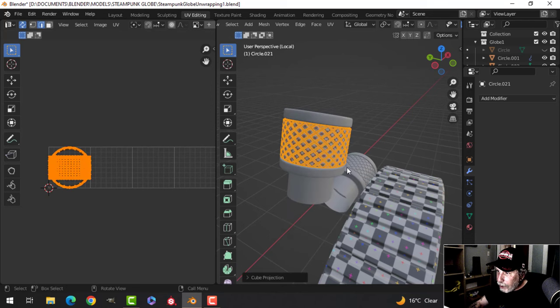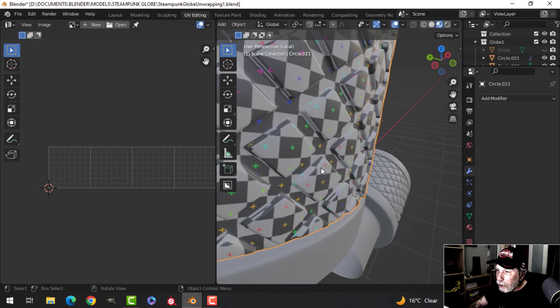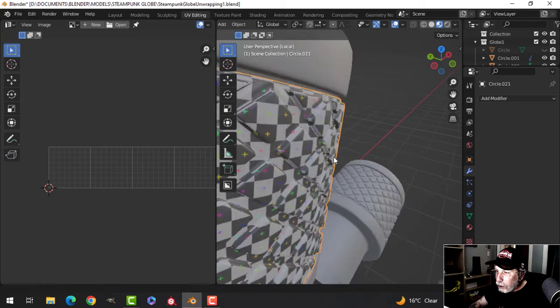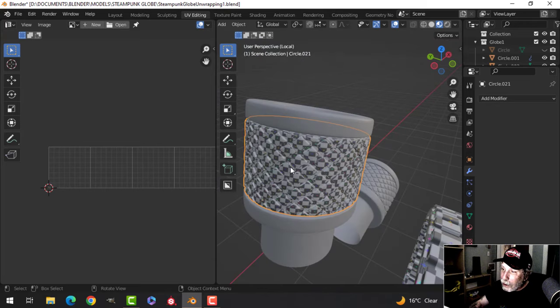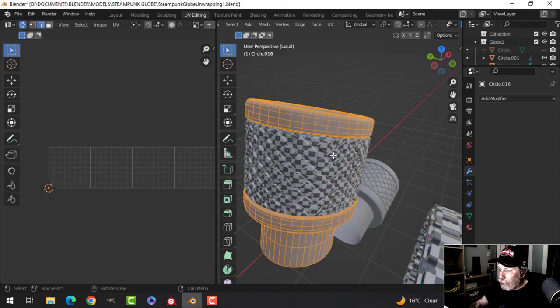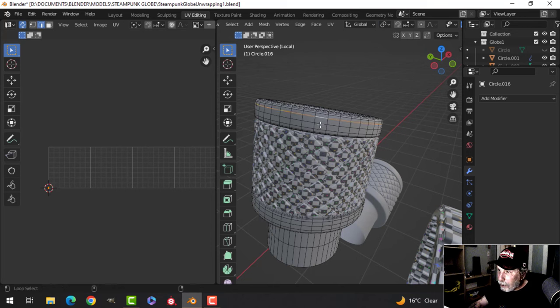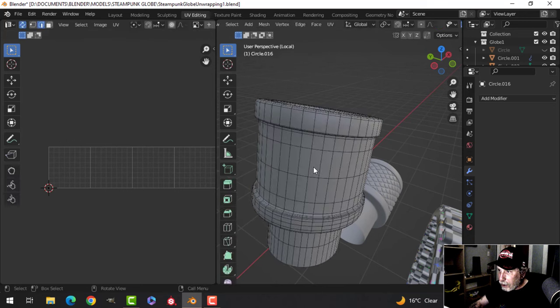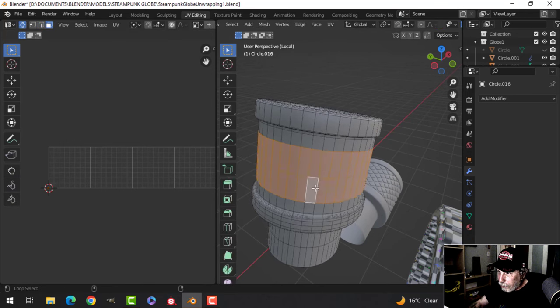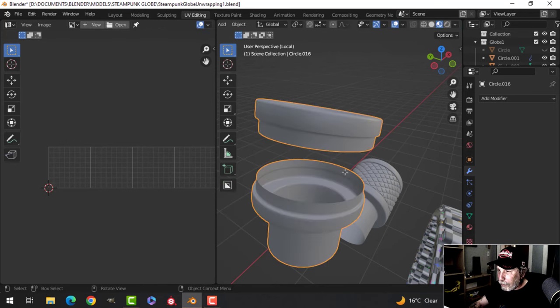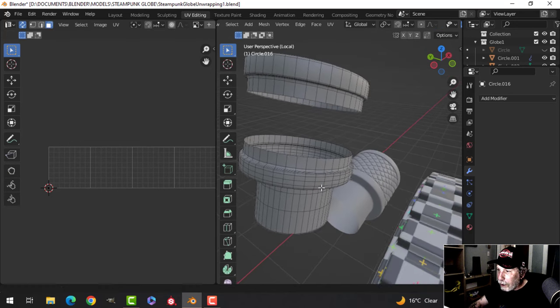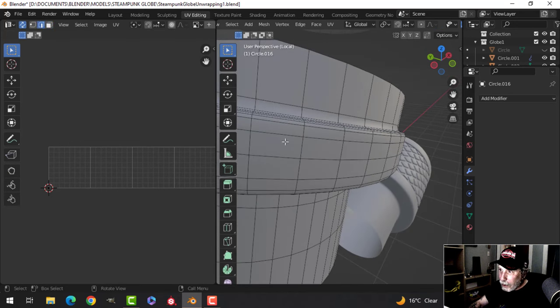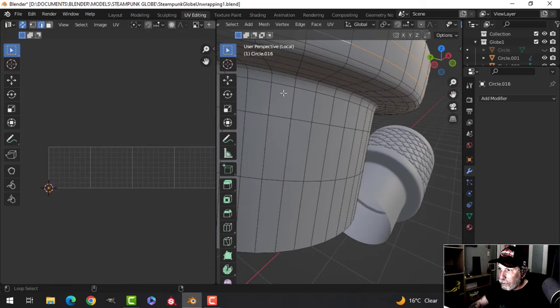We could try Cube Project and see what it looks like on there. That may actually do the job. Again, I will never again do this in geometry. All right, now for this one, I've applied that. I would then, again, go through, dissolve. In fact, I would take this and I can get rid of all of these faces, at least those. Let's just leave it like that for now, and start deleting this stuff.